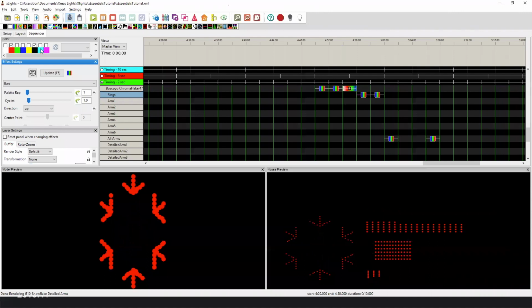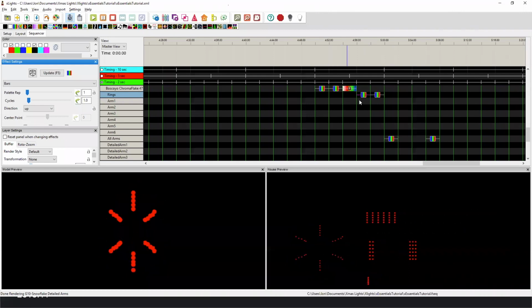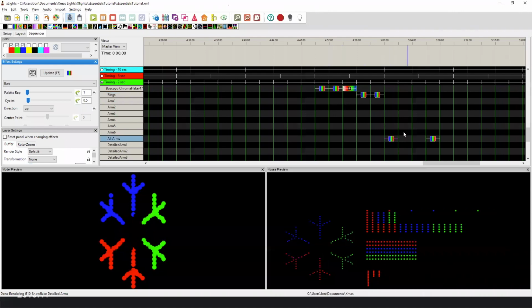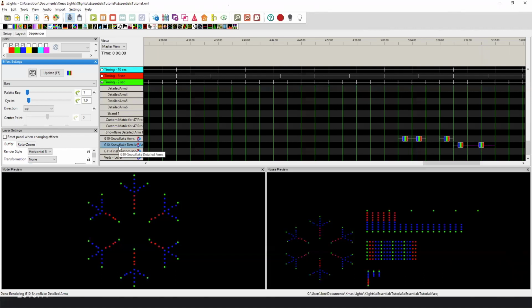It gives me more control. It gives me more color options. I can come in here and I can do a lot of different things with it timing-wise. Again, I did this purely at a submodel level. If you were to come over here, I have also created a group where you can do the same thing at a group model. I just have to see which one that is. This one over here, this is a group of the snowflake detailed coming in and out.